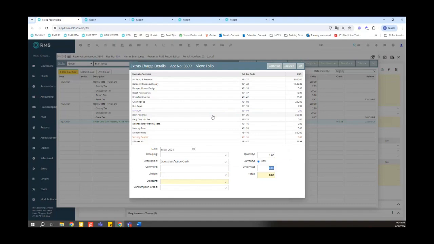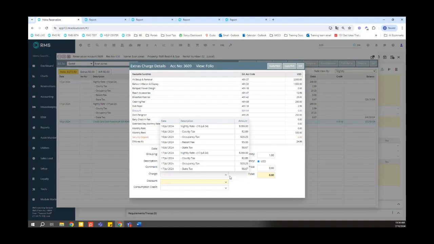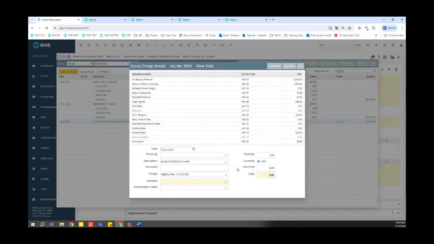And this specific credit note is what we refer to as an assigned credit note, meaning we actually apply this to a specific charge and it will target the GL account code of that charge when it posts this negative revenue. So I'm going to choose from my charge dropdown and I'll go ahead and choose last night's rate. We can see behind that this was a $289 rate. So maybe I'm going to give them $100 off. Not quite 50%, but almost. I'll enter my negative 100 and I will apply an exit.